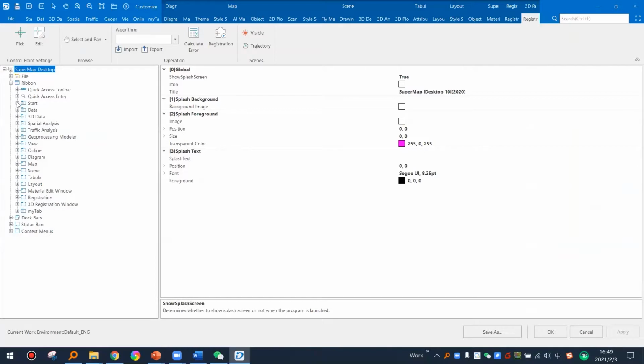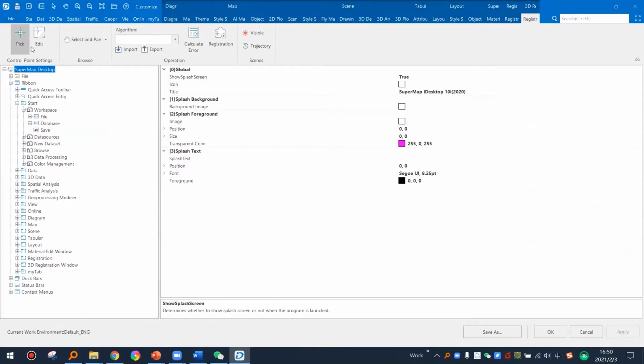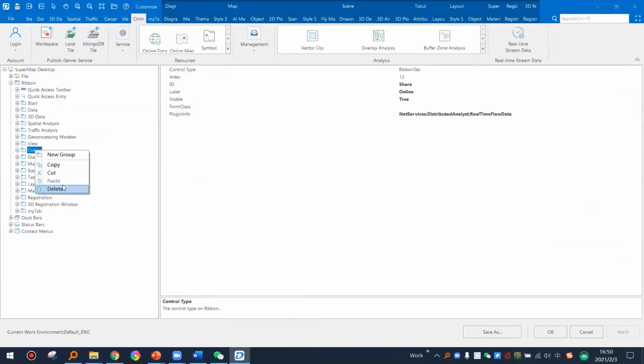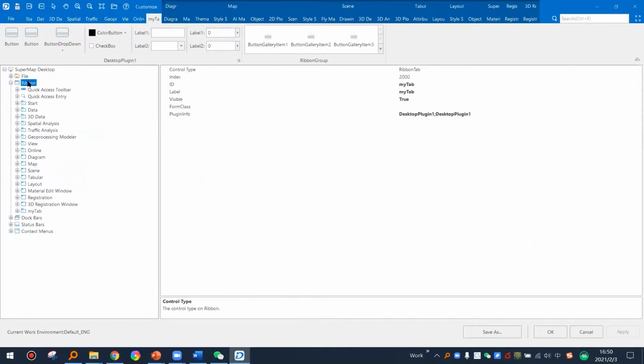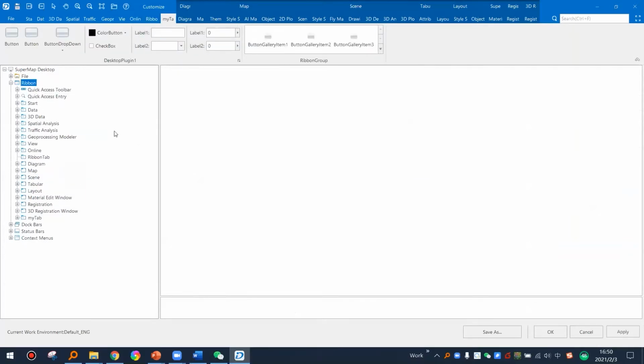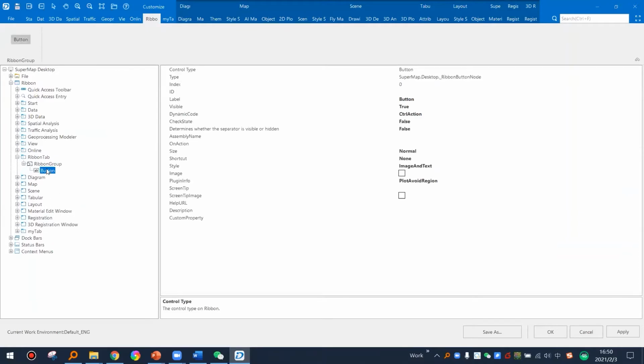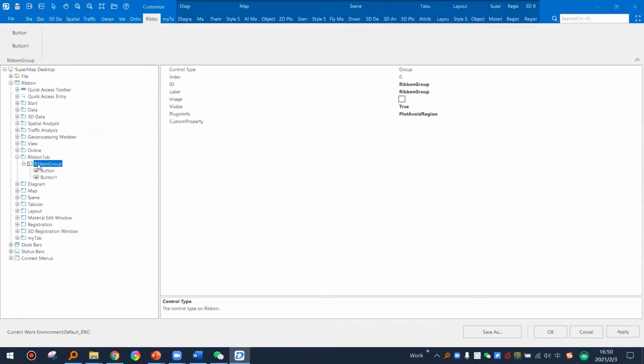Here you can see each tab, and this one is a group with some control bars and buttons. You can delete a tab, and also add a new tab like this. In this tab, you can add a group, add a new button, and add several buttons like this.